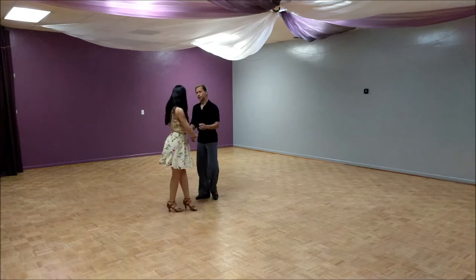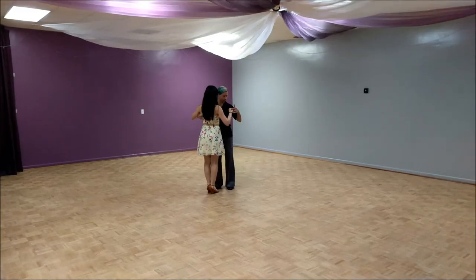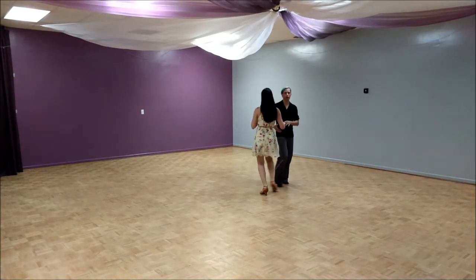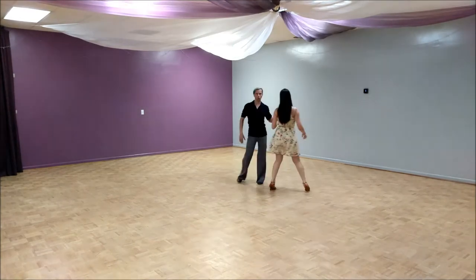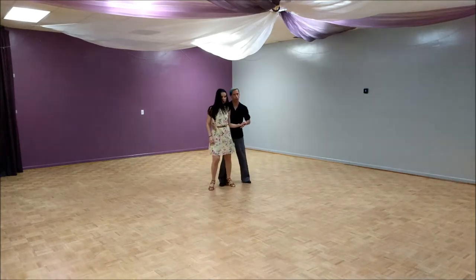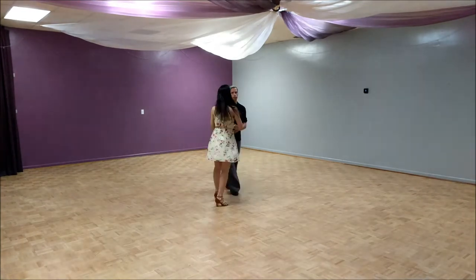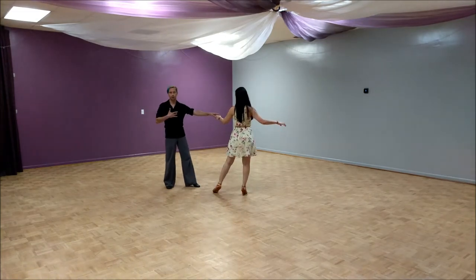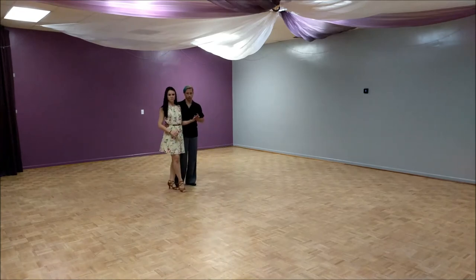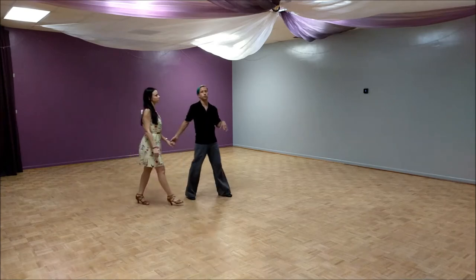So that's a basic transition there, is once we're in that position and we're already on the same foot, I just have to turn the follower. So a simple transition that we just did was one, two, three, four, one, two, three, four. Now once I have the follower here, I can turn her a half turn there into me, and now we both go one, two, three. Yeah, so it's as simple as just having that hand-to-hand position here, and I keep the same timing, one, two, three. And she's doing one, two, three. I just take a hold of her, and now we're off to the races. It can happen on either side. If I can spin her half turn the other way, it doesn't matter. Same result. Okay. So that gets us into that position.